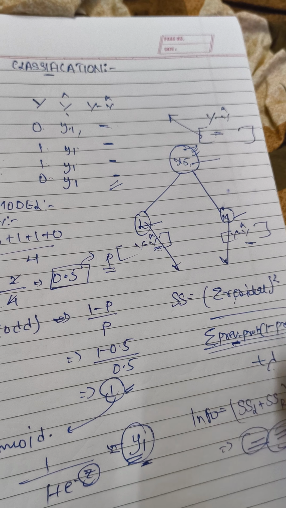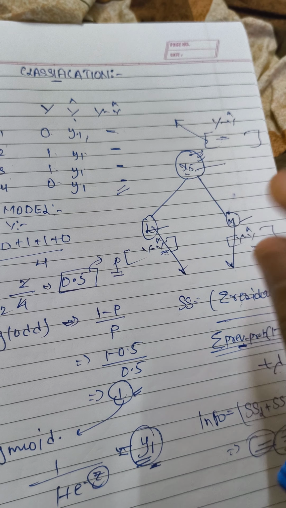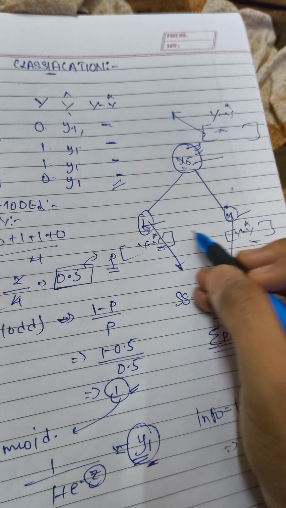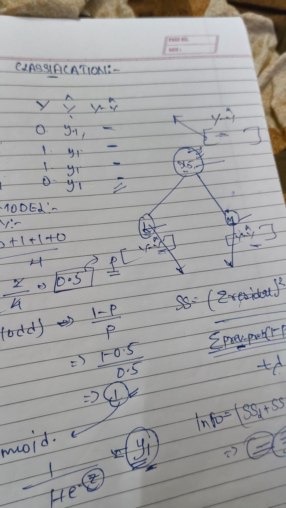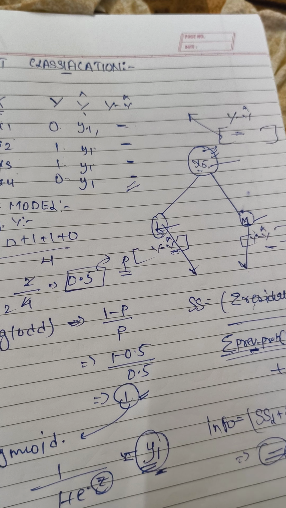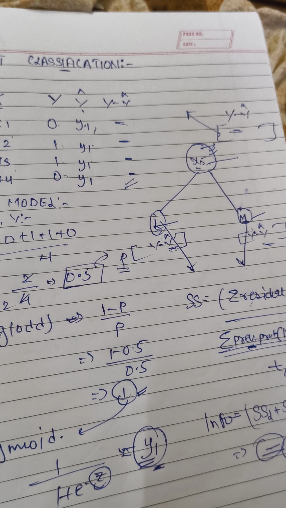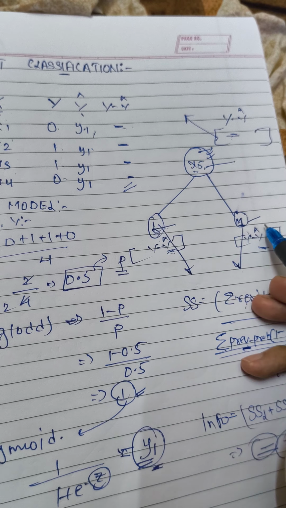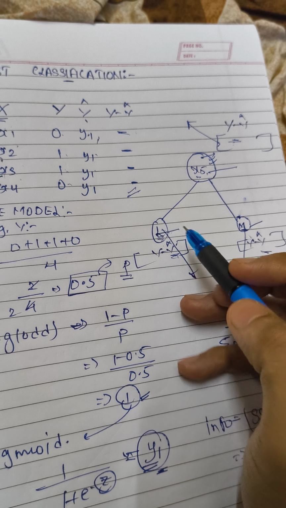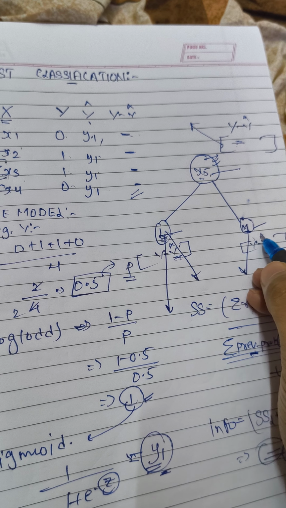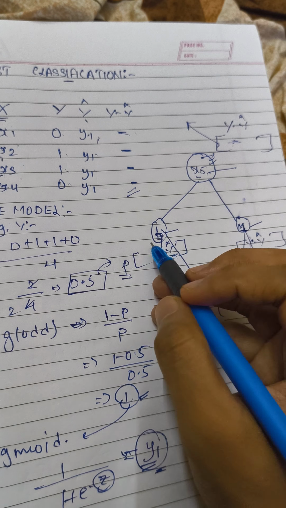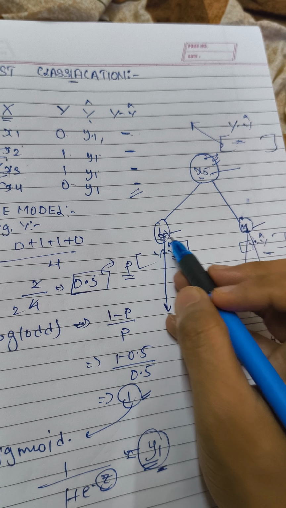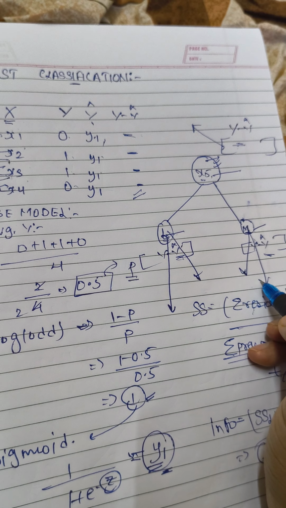Now suppose I have chosen that x5 is my best split, and I came here to the left node and the right node. Now it is up to me to decide how much depth I need to go. Suppose I decided I only want to go to one depth, so I will stop here and stop here. Now I will calculate the output for the values that will come under this leaf node and that will come under this node.